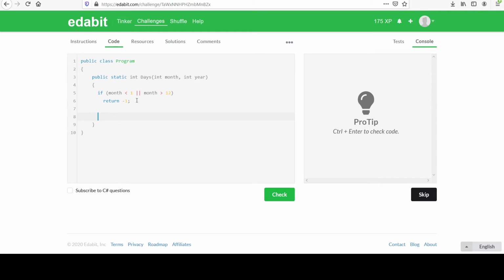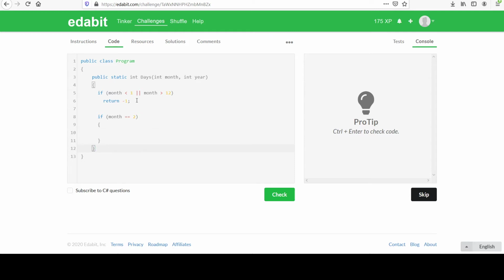So next, what are we on to? I want to handle February in its own kind of logic. It's the one oddball, right? If you think about the months outside of February, they're either 30 days or 31. That's it. February is the weird one, so I'm going to do that first. I'm going to make a special case for it. If month equals 2, this is February. Then the big thing I want to know here is if I'm dealing with a leap year.